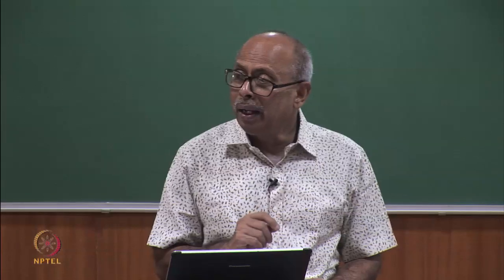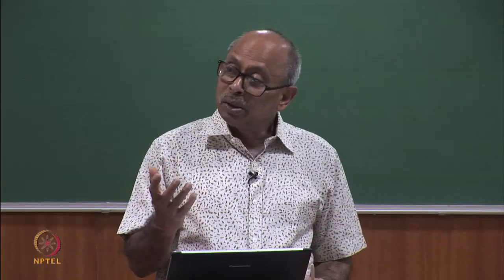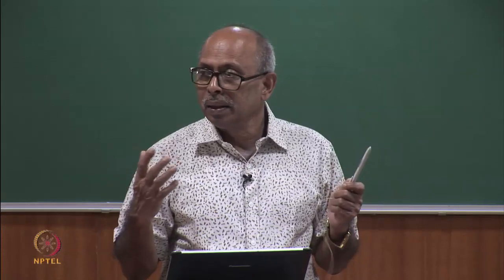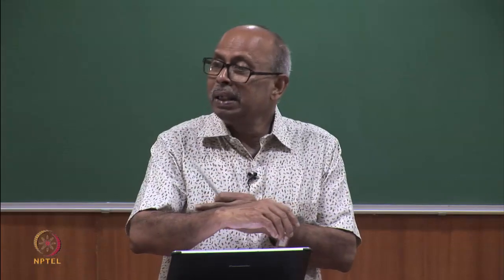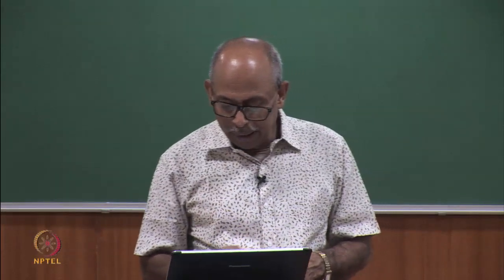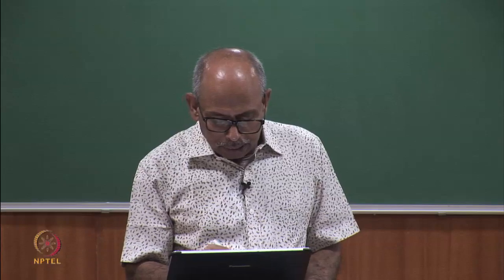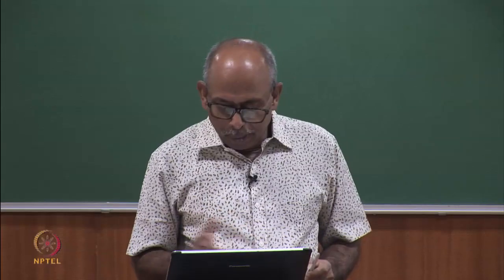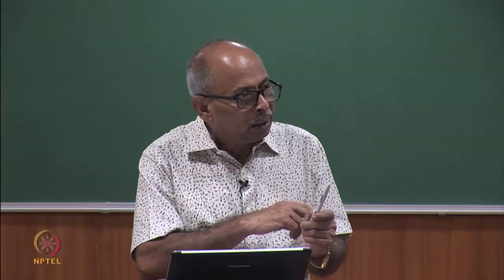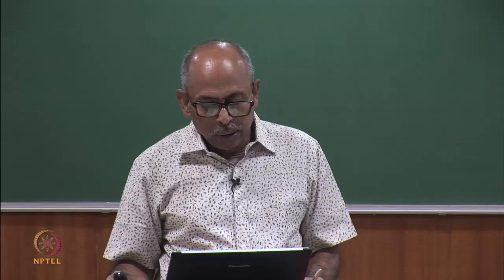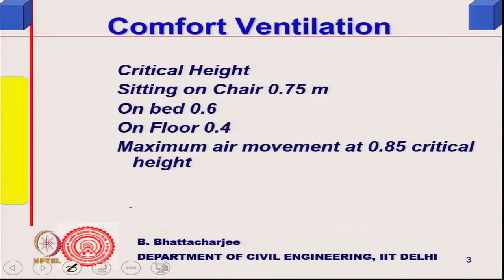If your velocity is too high, you start feeling a kind of discomfort also, because supposing you are standing on a gust, the skin tends to be too dry, papers fly away. So, all this kind of discomfort is there. So, at 30% relative humidity and 35, you have to provide other means, maybe a local fan even, but its velocity should not be too high. So, some partial, but other means should be utilized. So, this desirable air velocity can be obtained.